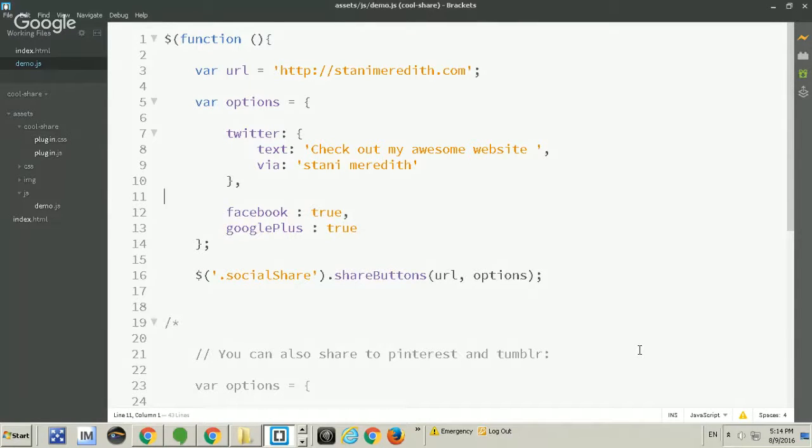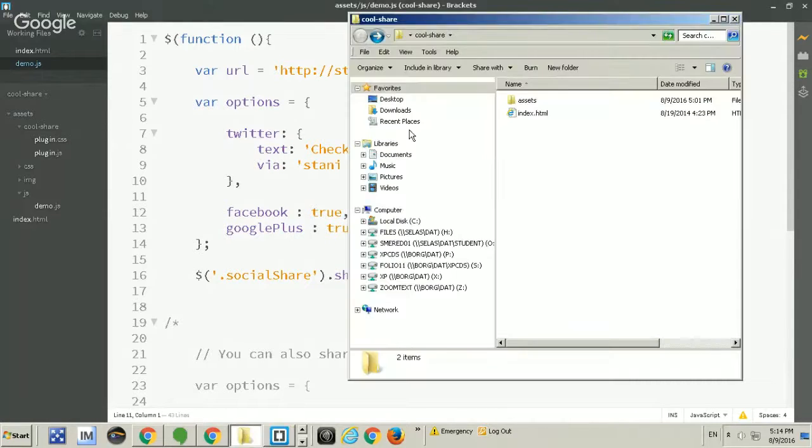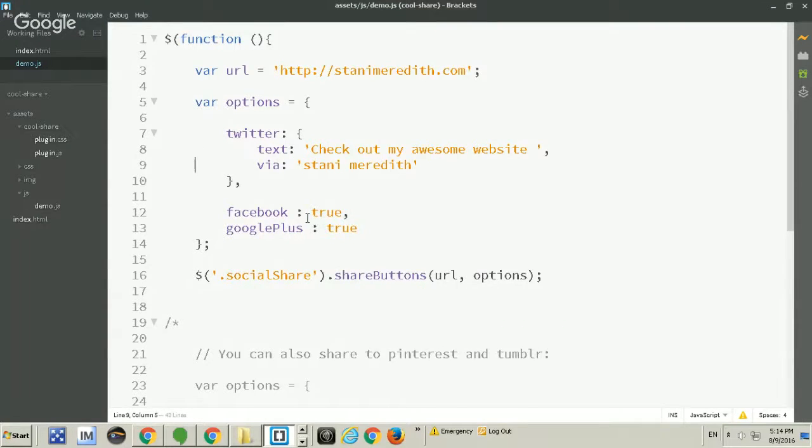It's probably from the CSS, so it's somewhere in the plugin code. So let's take a look. That's a good question. Let's see. Well, I haven't looked at how this is implemented. Part of the reason I like it is because I don't have to know how it works, I just get to use it in this case.